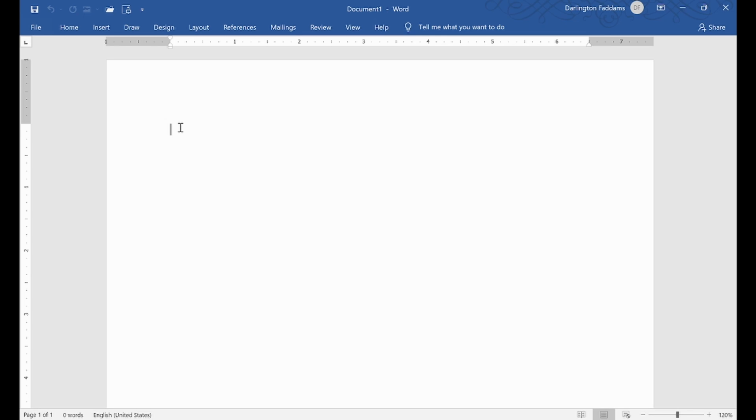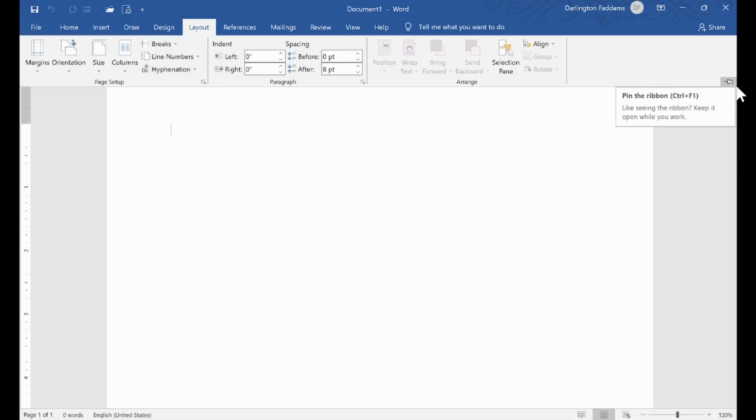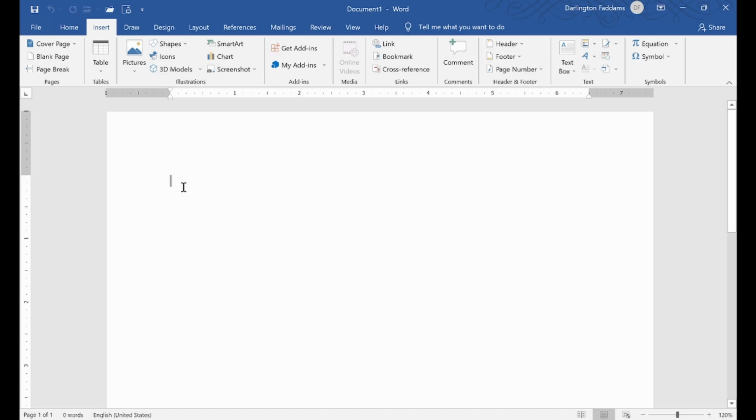If you want it back, all you have to do is click on any of the tabs, any of them at all, and move to the far right. When you move to the far right again, you are going to see another message that says what? Pin the ribbon. Pin the ribbon is very important because when you click on it, it will pin the ribbon and the ribbon will stay. The ribbon will not go anywhere again. So when you click away from it, the ribbon stays. This is pin the ribbon.